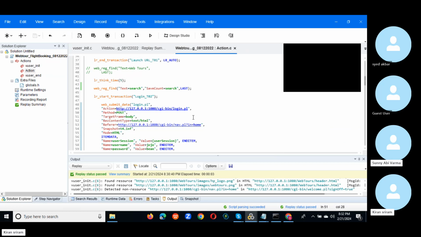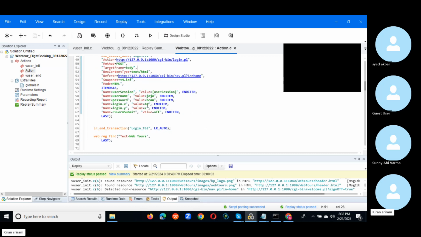If-else condition, simply. I want only a simple pass or fail, so we can use an if-else condition. You need to write it after the request. For example, you are validating the login. After login, you need to write that if-else condition. Don't write it in between lr_start_transaction and lr_end_transaction.